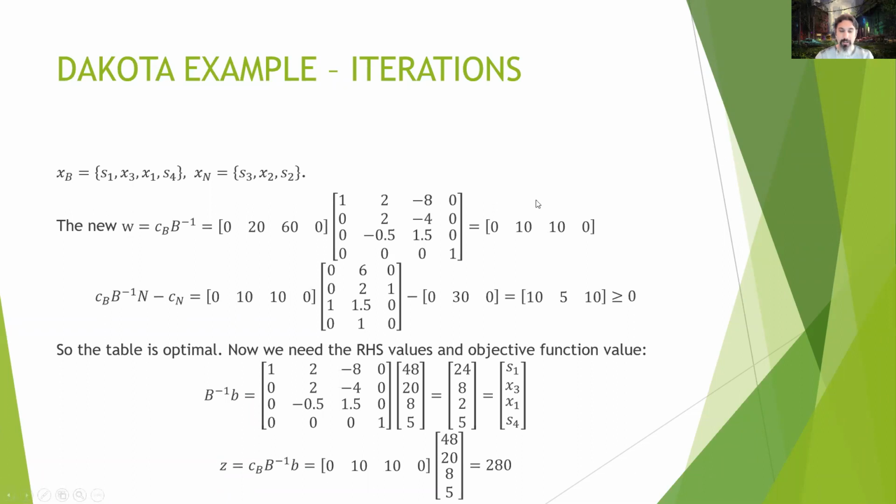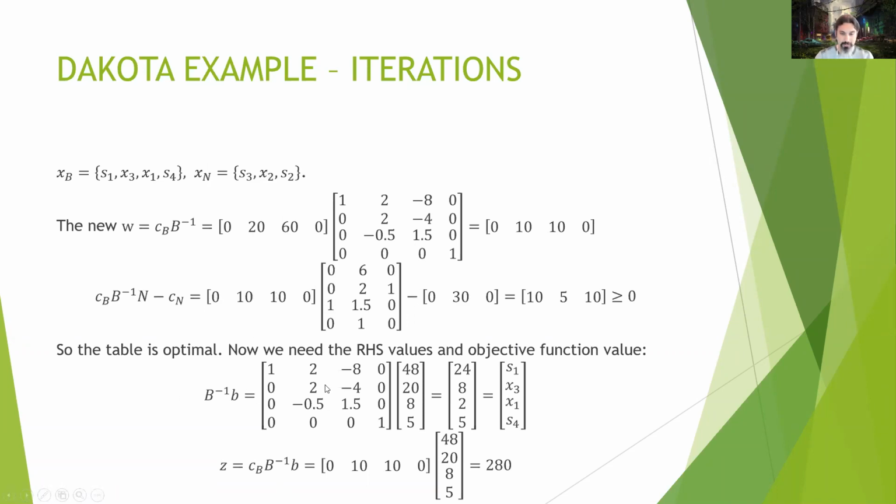We'll see. B inverse, which I don't know, times B, the original right-hand side values. These are always the original values, okay? And the Cn is always the original values for these elements, okay? These are, as you can see over here, always the original values, these vectors. So CB, the N, the Cn. These are always the original vectors, original values for the current set, okay? The current set might change, so they're always the original values for the current set.